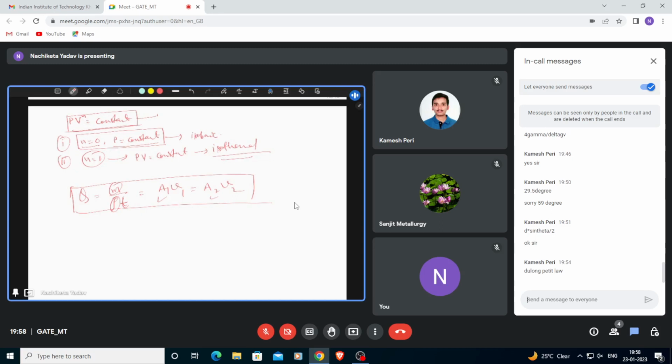So Mach number, do you know what is Mach number? When Mach number is 1, then it is sonic. When it is less than 1, then it is subsonic. When it is greater than 1, it is supersonic. What is Mach number actually? Mach number is the speed of flow by speed of sound.